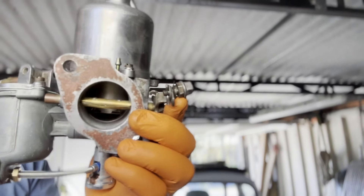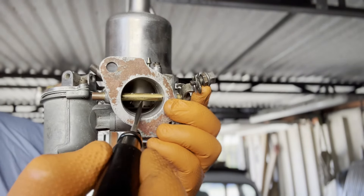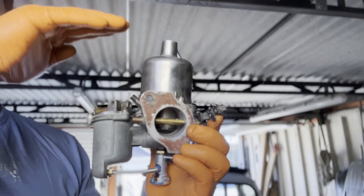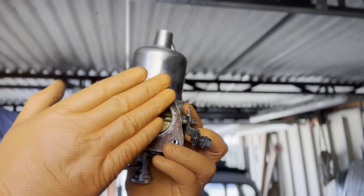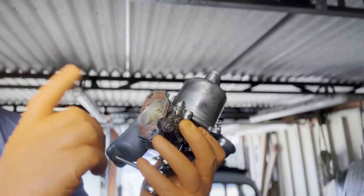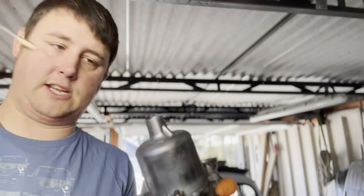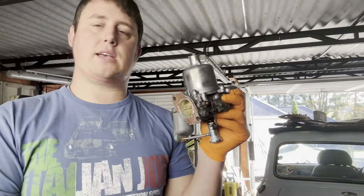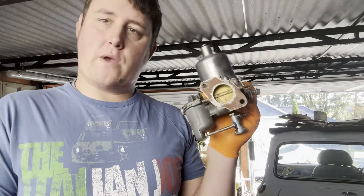Everything to pay attention to - inside the float, it lifts up and drops down as well. So obviously when the vacuum is going and your throttle's on, that float will lift up to adjust your fueling accordingly. I need to just clean this face here off - I don't know why that wasn't done previously, but that needs to be done. Then that's ready to be fitted to the car. Bit of oil in there once it's done, and that's ready to be fitted to the car. So not bad really - a couple of new gaskets, a very very good clean, a new jet at the bottom, and we are ready to rock and roll.